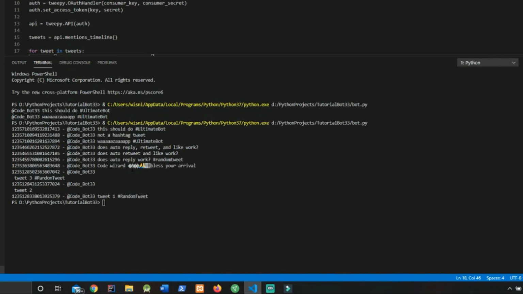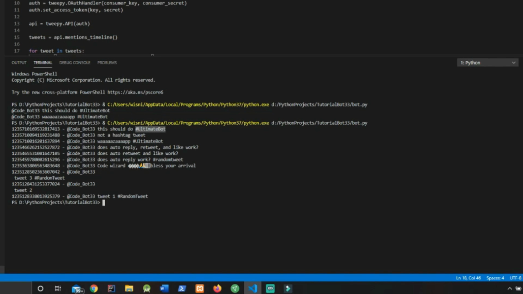Now, to get the bot to reply to tweets, basically the bot is going to be running on a virtual server, and it's going to be running again and again and again. Each time it's going to create a new array of tweets, because there will be new tweets the further that time goes on. So we need to separate the old tweets we've already seen and replied to from the new tweets. The problem is we need to somehow store the ID of the last tweet we've replied to, so next time the program runs, it'll stop replying once it sees the ID of the last tweet. So say we have a bunch of tweets here, the program runs, and it runs again, but we have 2 new tweets that contain the hashtag ultimate bot.